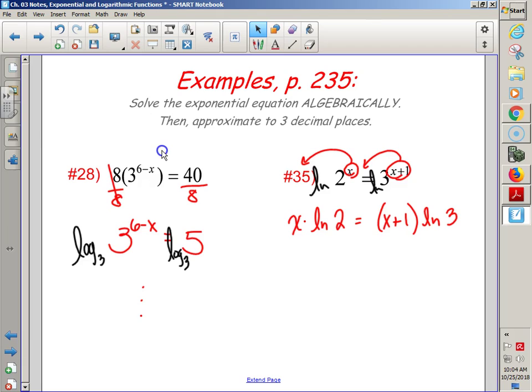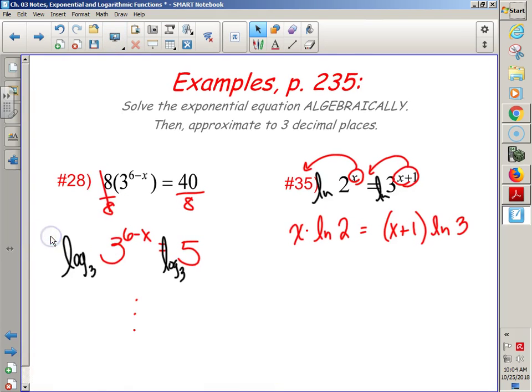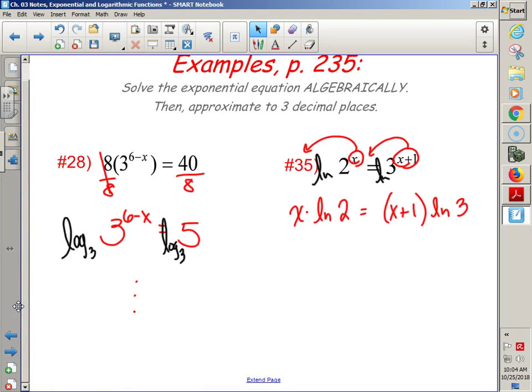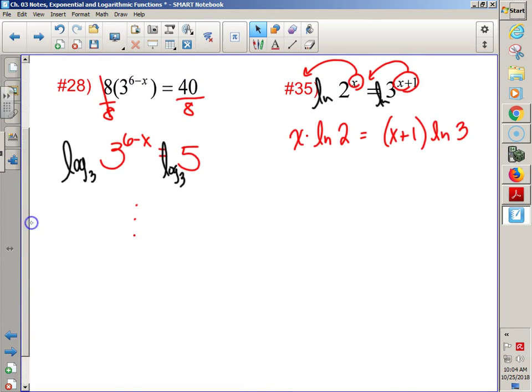This one's a hard. I started it at the end of yesterday, but there just wasn't time, and I was like, oh, duh, we have a whole another day for this section. We're okay. We're going to get into 3.5 just a little bit, but we have time. So we're going to go together on number 35, step by step, okay? So the very first thing, which is what I got to write down yesterday at the very end, is to realize that it's hard because of what? What do you guys think? Why is it hard?